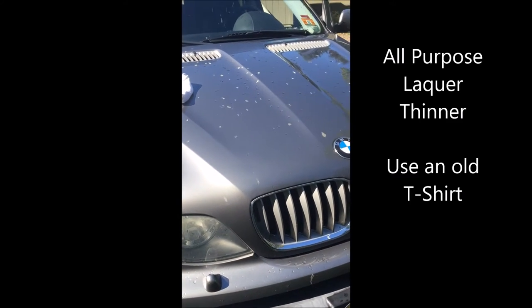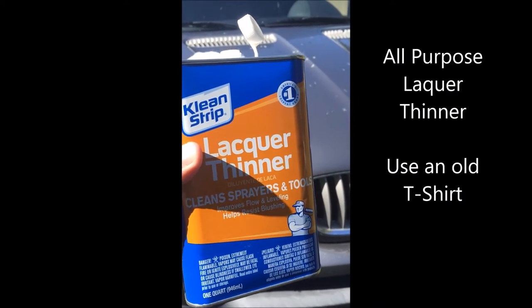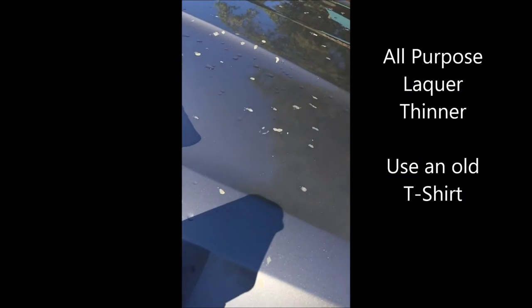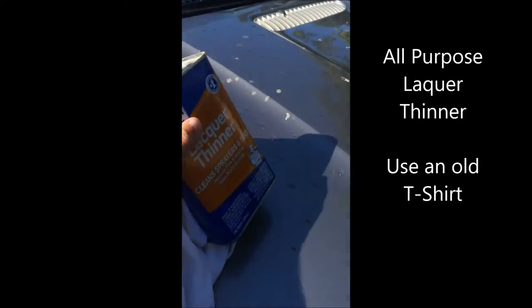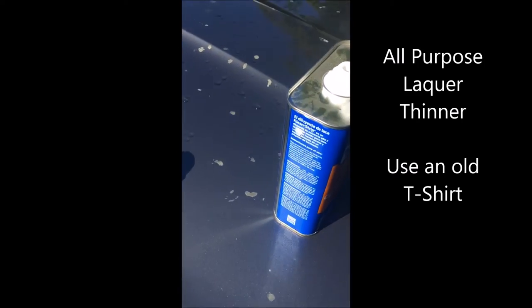Alright, so we just got a basic cleaning of the car at the car wash. Now we have some lacquer thinner. We're just gonna put some on a t-shirt and rub it in real quick. And then we'll get the car washed again. Next time we get it washed, we'll get it waxed.